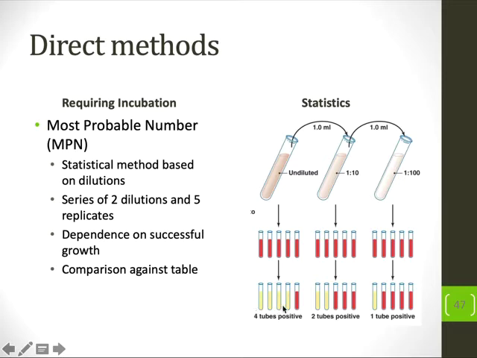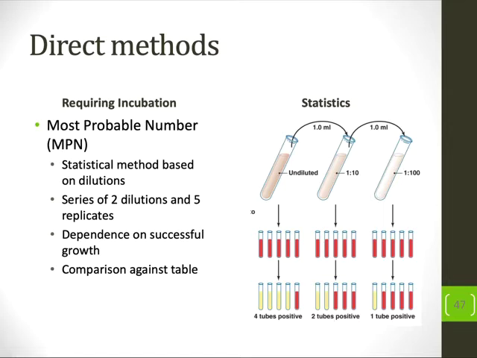So for the undiluted, you have, say, 4 positives. The one that has a dilution factor of 1 to 10, you have 2 positives. And one with 1 to 100, you have, say, 1 positive. And then you would then count the number of positives. So it's 4 is to 2 is to 1. There is a most probable number table, that's a standard table, that you would compare it to and then determine the most probable number of bacteria that is present in the original sample. Now, if you do the 4-2-1 combination against the standardized table, you get around 26 cells of bacteria.